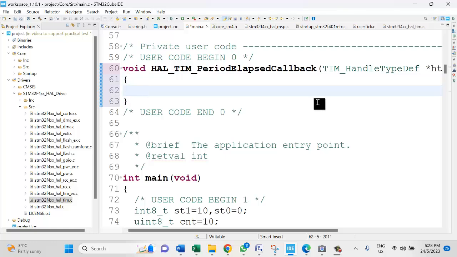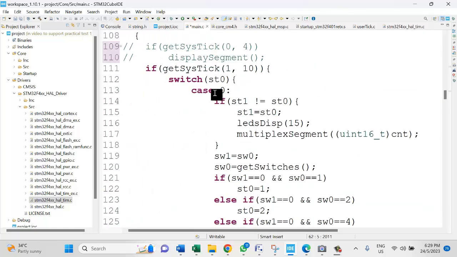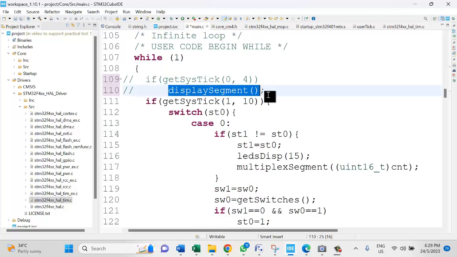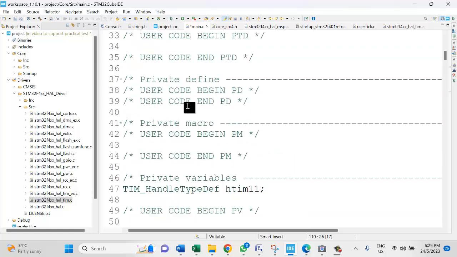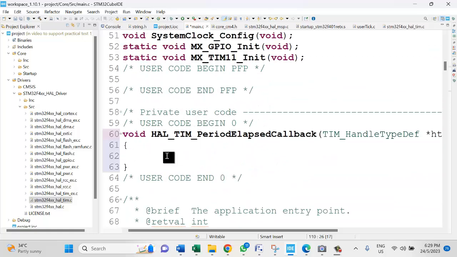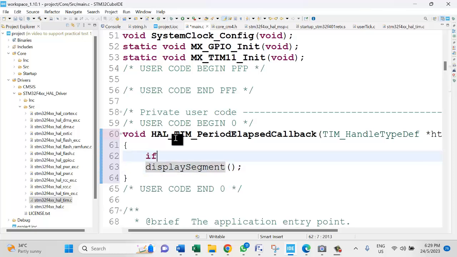So actually, if you run it, if you just put display segment, that means each 5 millisecond we will call this function, right, call this function. But if you like, you can add the code if instance is equal to TIM 11.